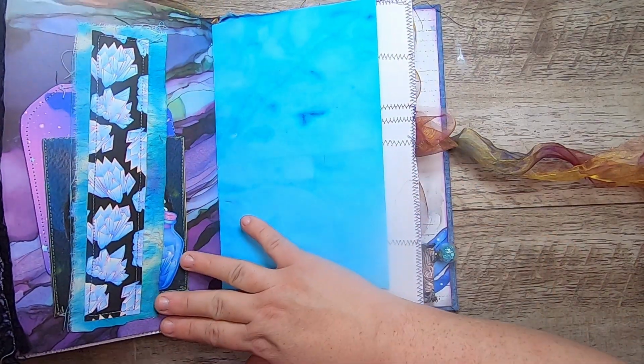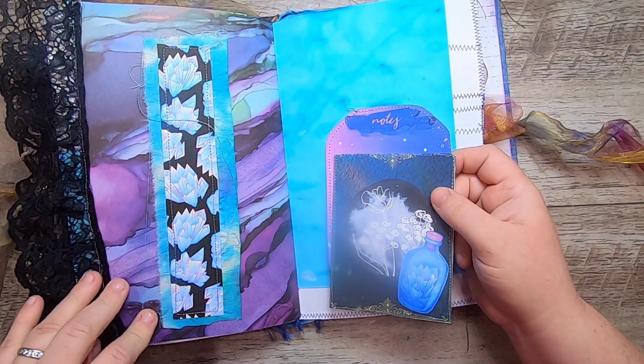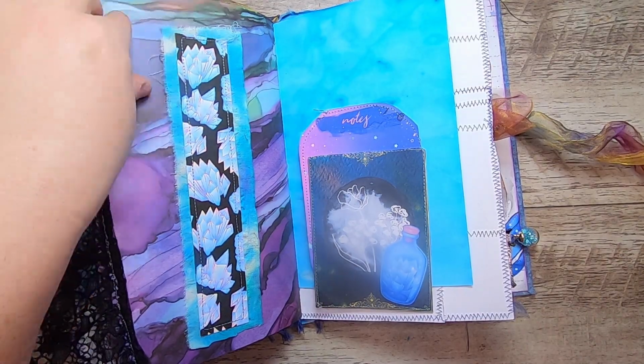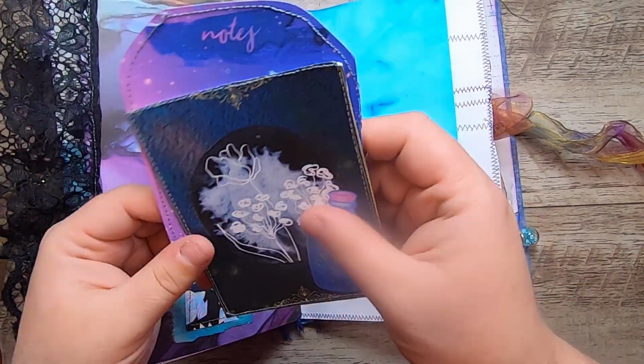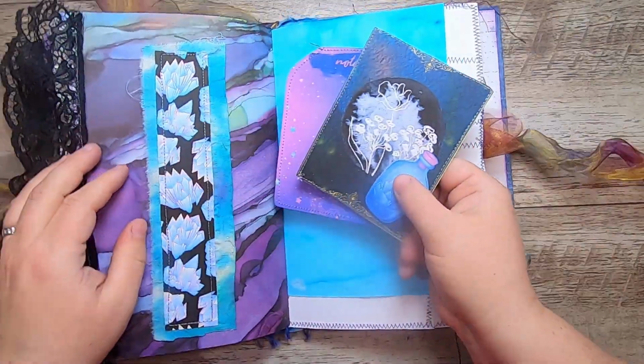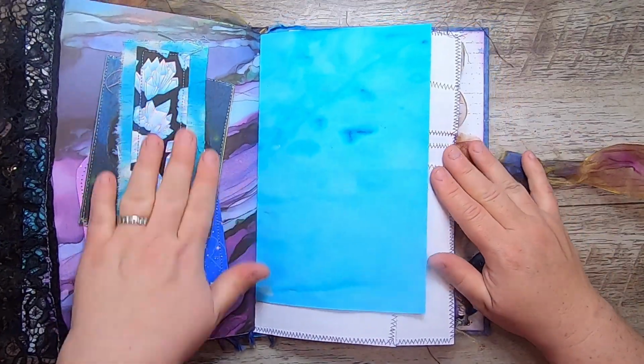This nice black lace. This is another belly band from the kit. I stitched it onto my batik cotton. I will just trim those threads away. And inside the belly band, I've got a tag and a journal card, both from the kit. Just wanted to kind of fill the whole belly band.